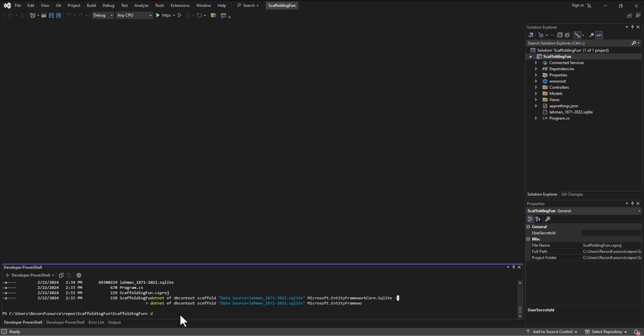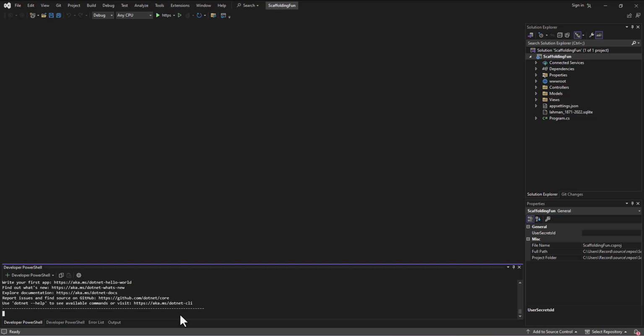And so we use the -o, which is our output, and we say go put it in the Models folder. All right, so dotnet ef dbcontext scaffold, name of the database that we're scaffolding from, the package we're using, -o capital M Models. All right, so we hit enter on that, and it goes to work.